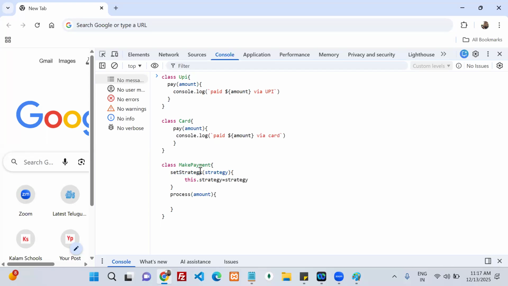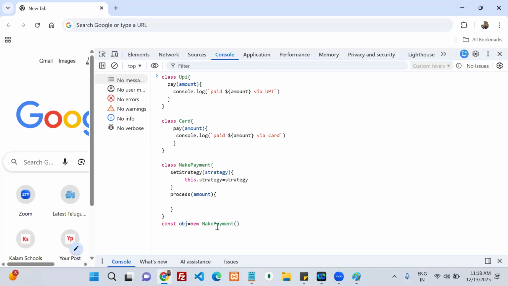Make payment. First, can we create an object? If you come in reverse, you can know what inputs we need to pass. Make payment, so new, constant. This is an object. Simply make payment object.